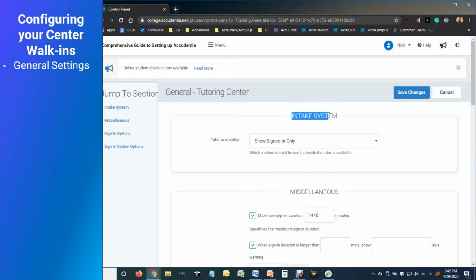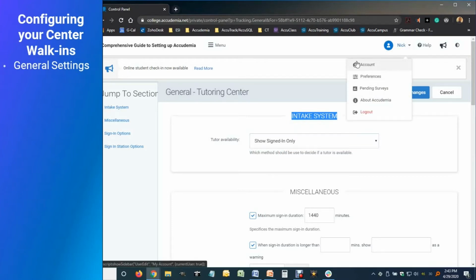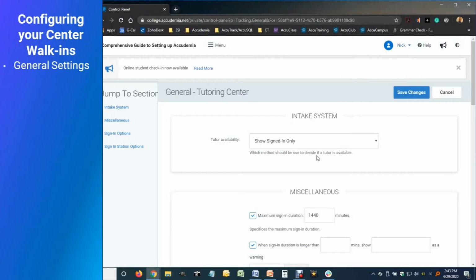One would be if we are offering a waiting line, how the tutors show up in that waiting line. You can have them only show who's signed in. You can show everyone if you're only using this in a single center, or you can use the schedule information. So this is up to you, however you want to do that. Using the schedule information takes into consideration what services and courses that they're available for on their schedule. So some people prefer that, whereas the show only signed in, those are all the ones that are available. They clicked on their name, and as a tutor I have an option where I could sign into the system.